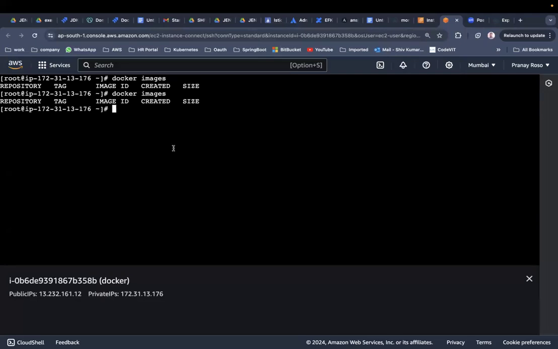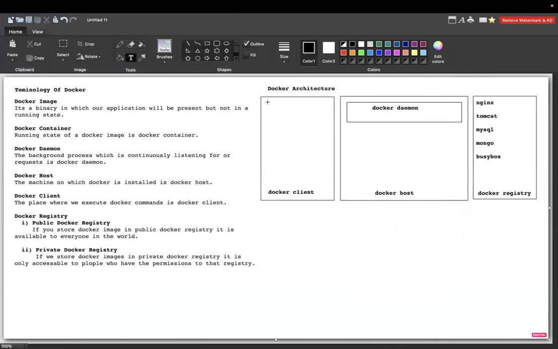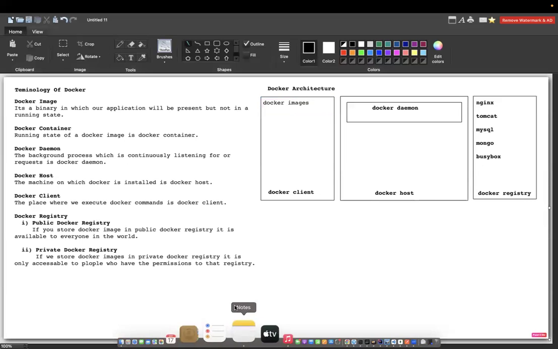Now what is happening internally when I execute docker images? Let me show you. I am executing the command from my Docker client, and this command is listened to by the Docker daemon.